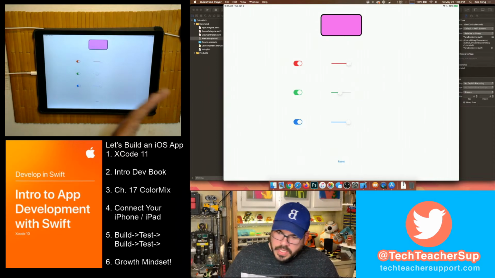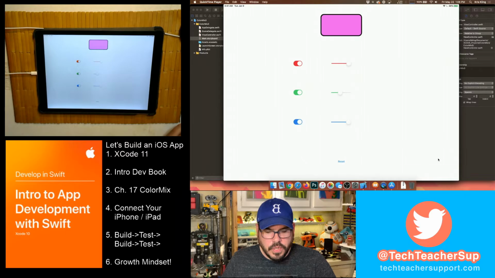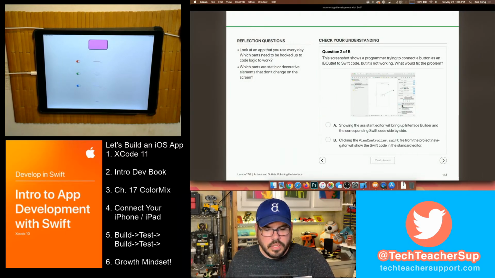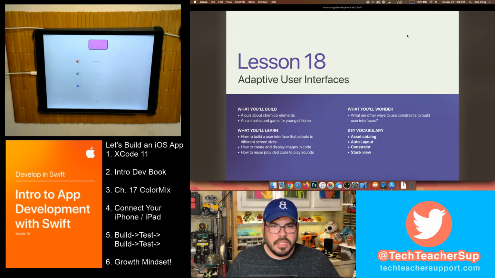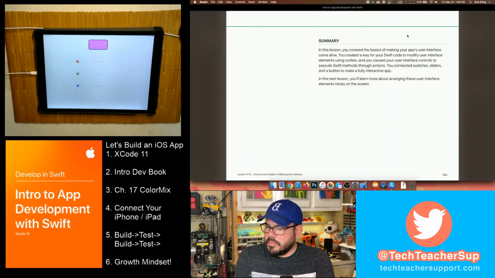So if you want to take this further, obviously, through the book, you can go on right here to chapter 18 and start learning about how to adapt this to different devices. You could also go back and do some of the earlier apps if you wanted to. But I think this app in particular is the best sort of culmination of all the fundamental things that you need to do to start building your own first app. So if you have some cool app ideas, I hope now you understand a little bit more how apps are made and you are well on your way to figuring out how to make your app. And hopefully I see your app on the App Store one day too.